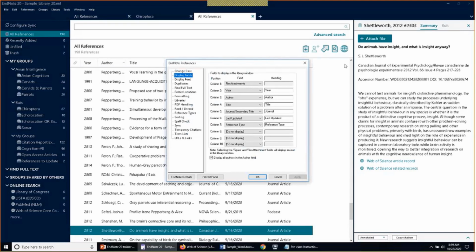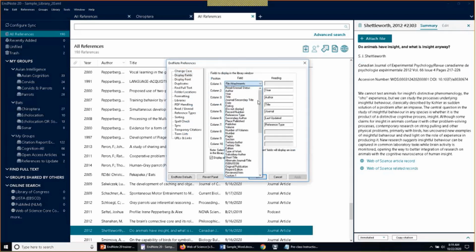One difference related to the default display columns is that we're no longer including the read or unread status as a default display column, and we're no longer including the rating column as a default display column. Those are both still present. If you like the read or unread status, that's something you can turn back on. It's one of the options here in EndNote 20 as well. Same goes for the rating column. If you'd like to assign a 5-star rating to your references, that's still an option. It's just not one of the defaults here.